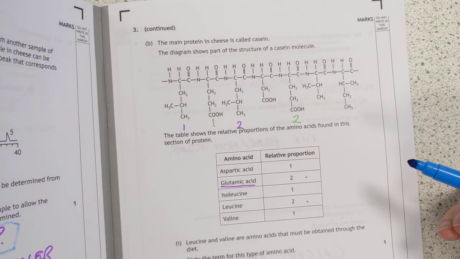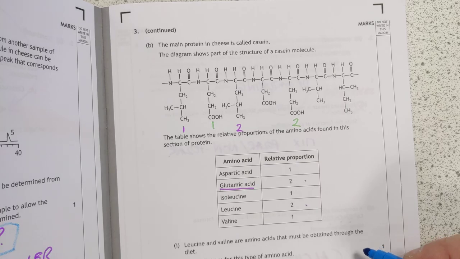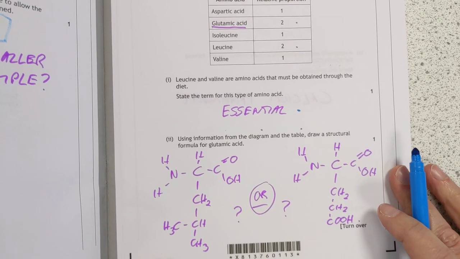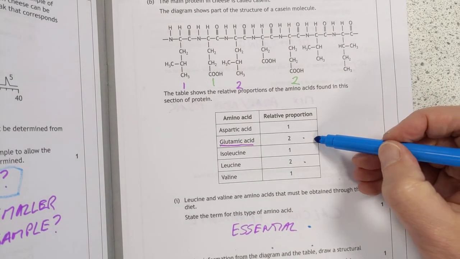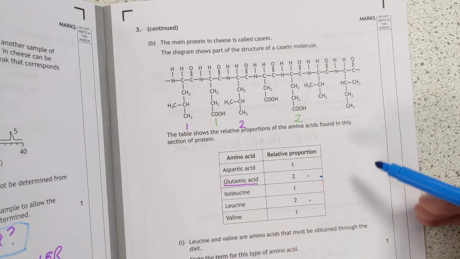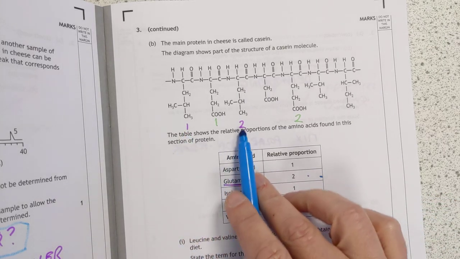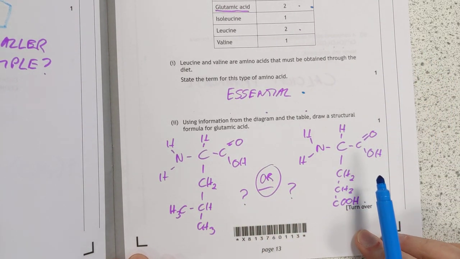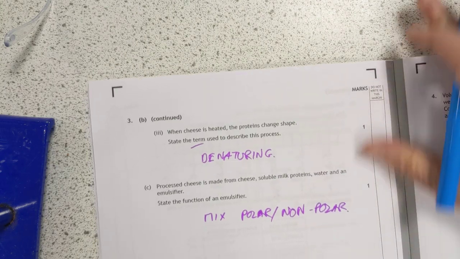This one here had me a bit puzzled. In fact, I wasn't just puzzled, I was sort of stuck on it. That's an essential amino acid, so we won't talk about that anymore. You must get them through your diet. Big shout-out to all the veggies out there, because you're getting your essential amino acids. Carnivores aren't. Use the information from the diagram and the table. Draw a structure for glutamic acid. Glutamic acid, relative proportion, I'm assuming it means there's two of glutamic acids in this chain here. But as you can see, there's also two leucines. I've numbered - there's one, two, there's one, two. I don't quite know how you're supposed to tell which one's glutamic acid. Maybe they'll accept either. I'm not sure. Maybe I'm just being thick. That's entirely possible. Happens a lot.